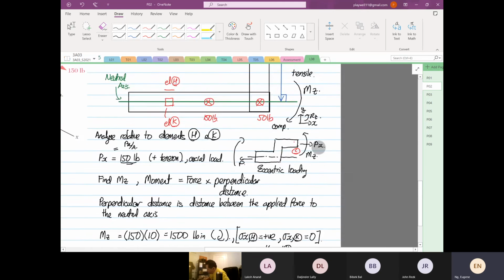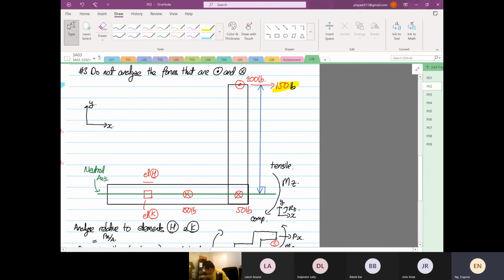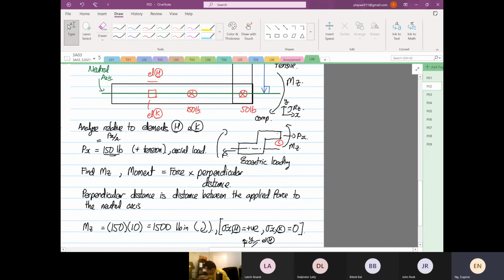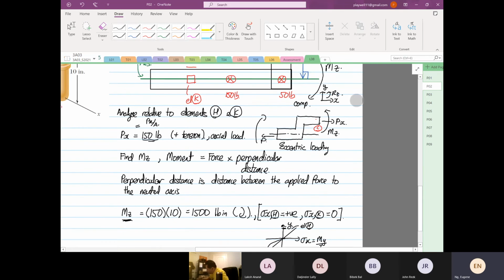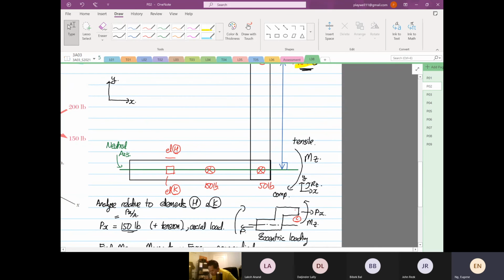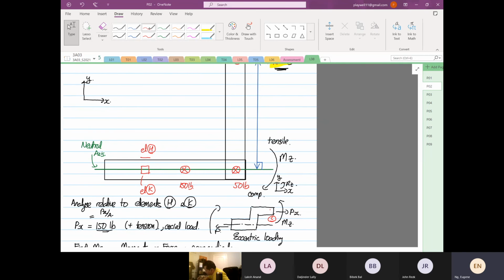Now once we come back into this view, anything else to analyze? And the answer is no. Now the question is this: we know that the 150 will induce a moment. Why is that? If we were to draw the deformation pattern, the green is our deformation pattern. Sorry, I'm going to choose this color. Due to the 150 pounds, this is the deformation pattern.